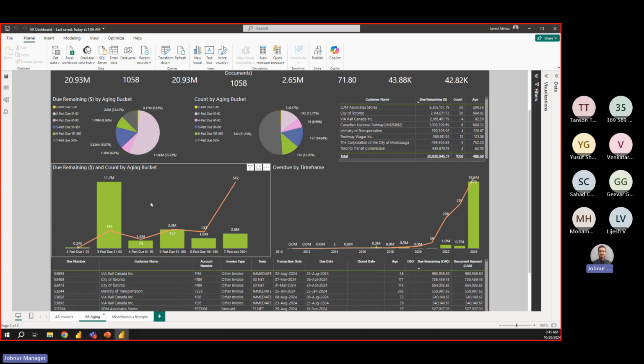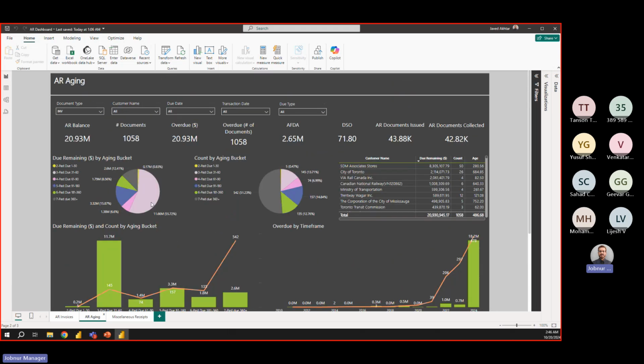Definitely in Excel you can, but it will require too much effort. But in Power BI, it's just drag and drop. Of course, before drag and drop, you need to do something, but that is one time. It's not something you have to do every day or every month. One time you work on your report, make the report, and after that you just keep refreshing it and doing the analysis.